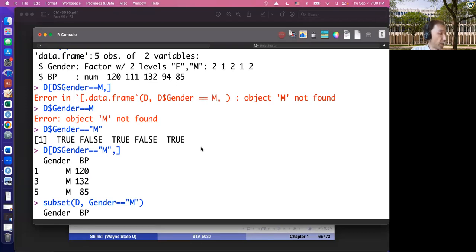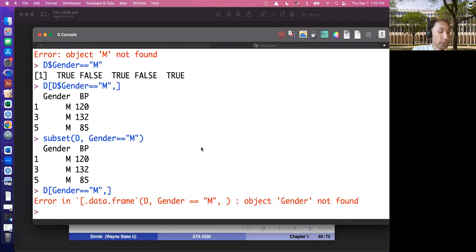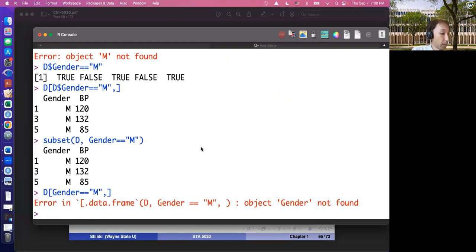This is an extremely useful application of logical operations. Any questions?